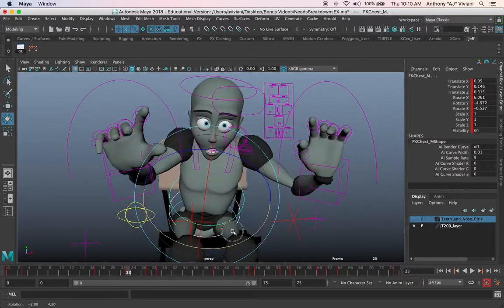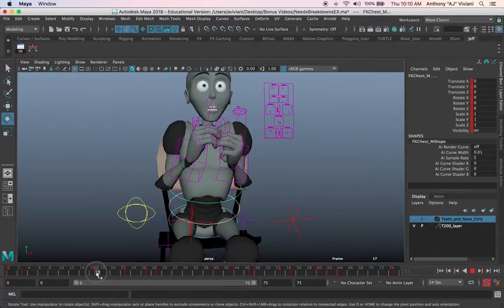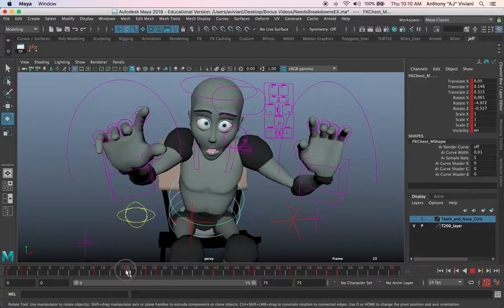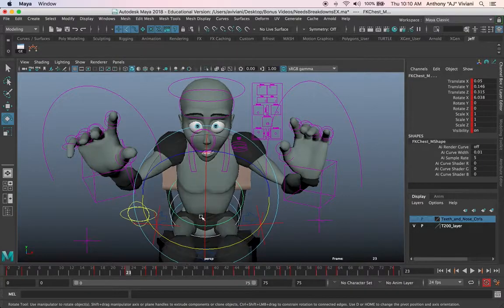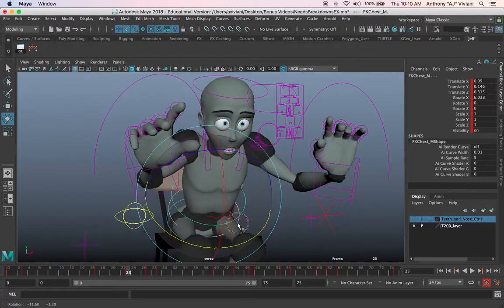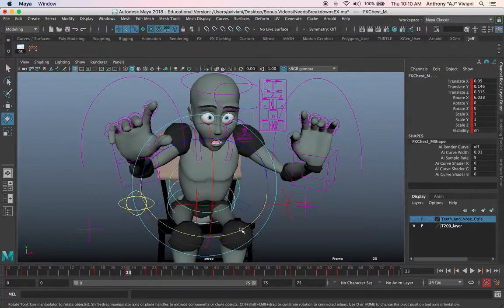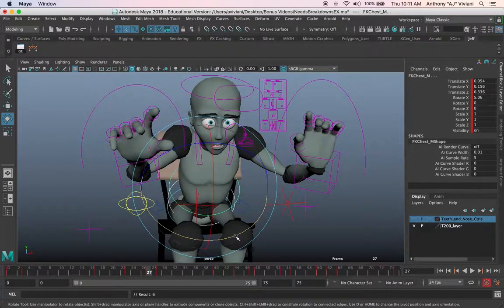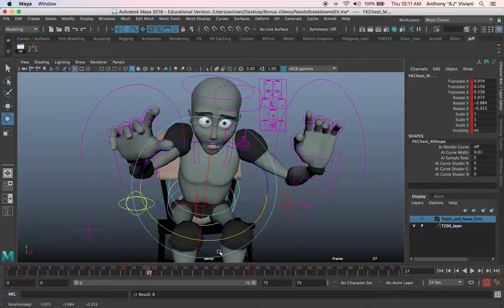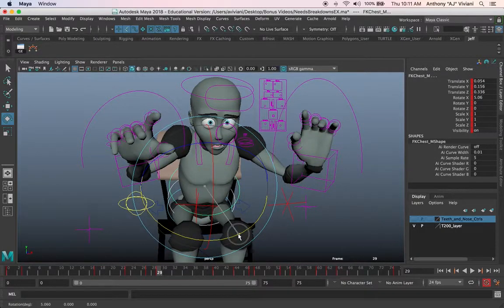See, rotating the body this way, now it has some kind of a lean into it, as opposed to perfectly symmetrical, right down the middle, leaning exactly forward. Favor one side more than the other. Remember, this is animation, so you can design the movement, make it better than reality. That's your job. So take this, of course this next key is still kind of straightforward, so we'll tilt that, and then take this one, maybe tilt that as well.